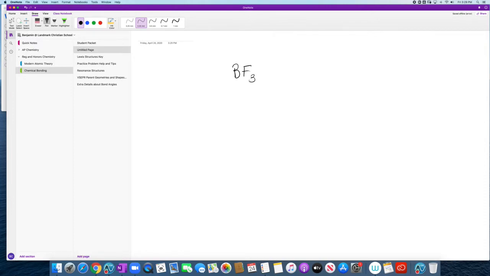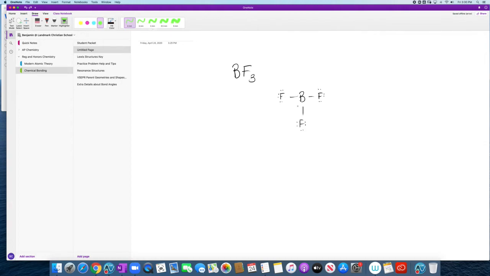All right, the final example I gave the class today was an exception to the octet rule, but it's an important one to know about, at least in the context of this discussion, polarity. So it's an exception to the octet rule, so I would never ask you to draw the Lewis structure. But given that this is the Lewis structure, what would be the shape of the molecule and would it be polar or not? By the way, it's an exception to the octet rule because boron only has 6 valence electrons around it, and that's not 8. And yet this is a fairly stable molecule. It exists anyway.